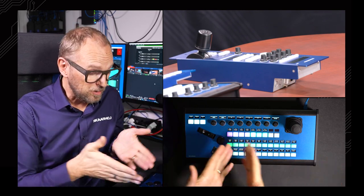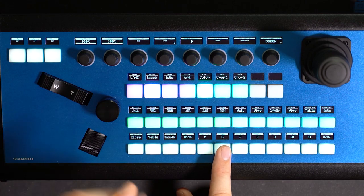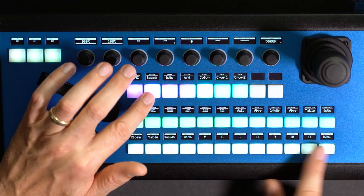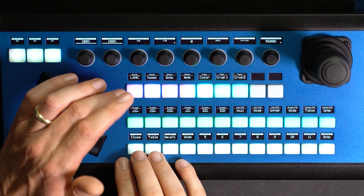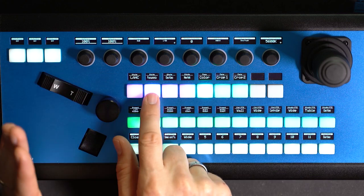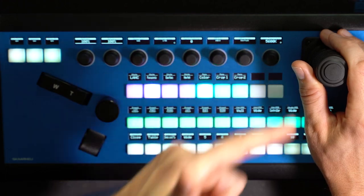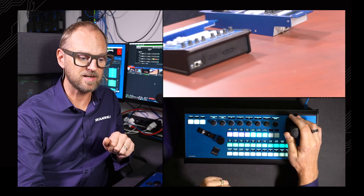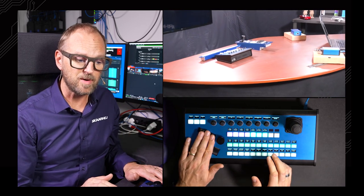We are now looking at the Panasonic camera configuration. In other words, these buttons were always there, and as I selected Panasonic you can see we extended it to the full row — so we have access to all 12 presets immediately, without needing a shift key. I also have Panasonic PDC control on the joystick now that Panasonic is selected. I can navigate and use the camera with the joystick, and the zoom rugger is available if I want to zoom in.